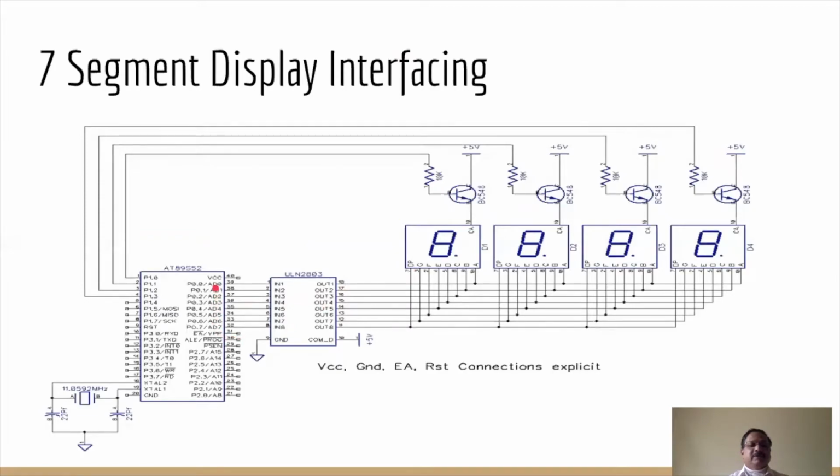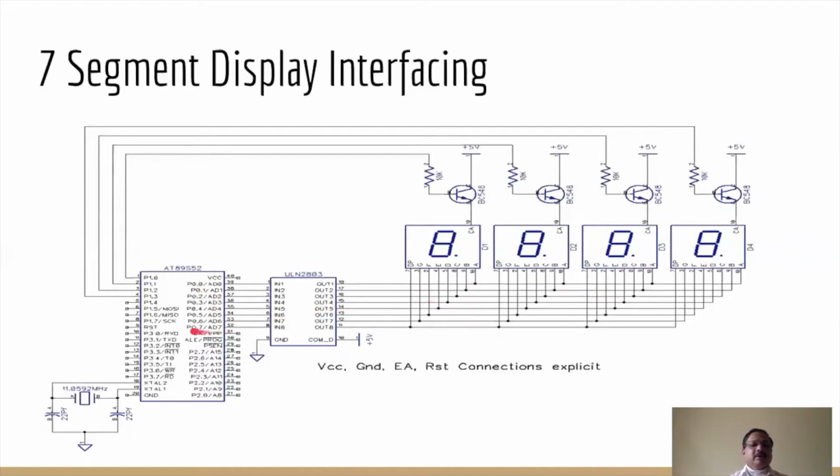Here you can see the port 0 lines that are used to send the signal for individual segments, and you can see all the segments of each digit display are connected together through a common bus, and the port is used as an output port, which will output the 7-segment code that is to be displayed.